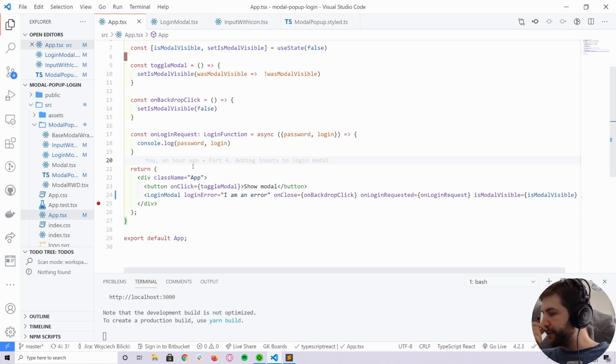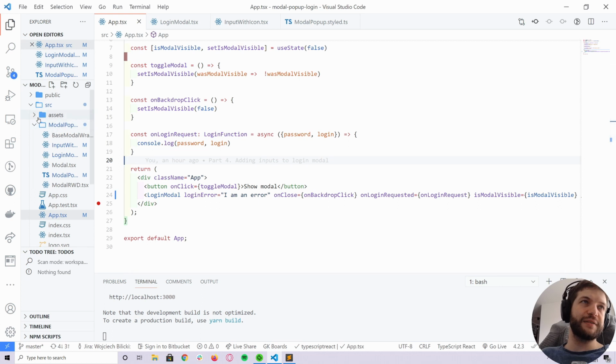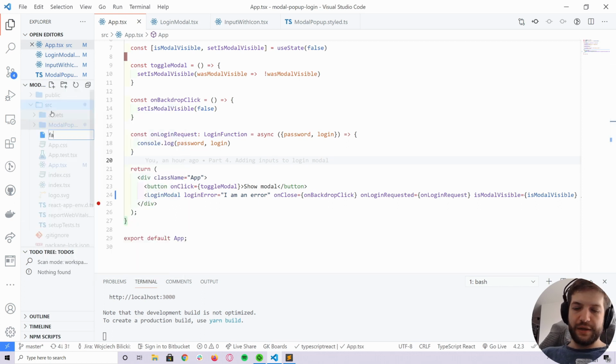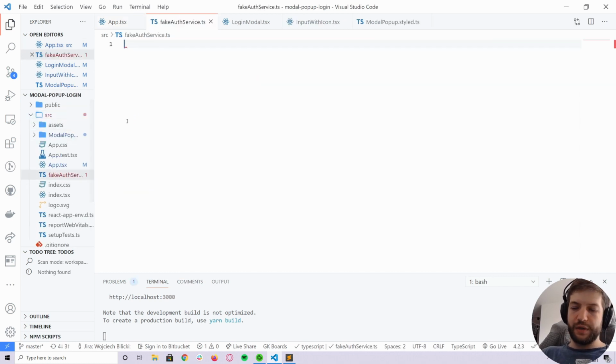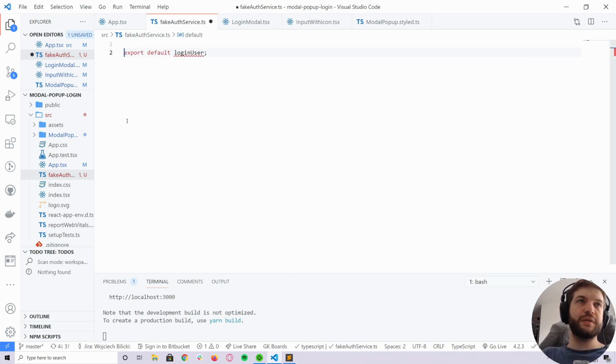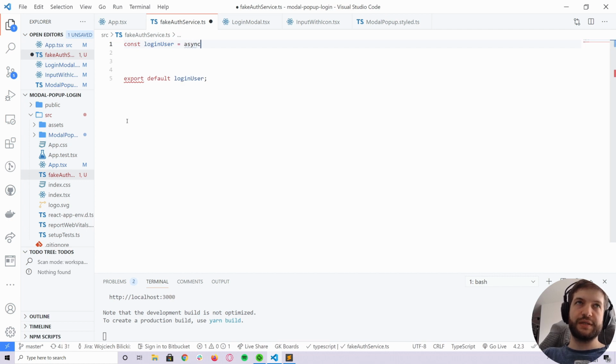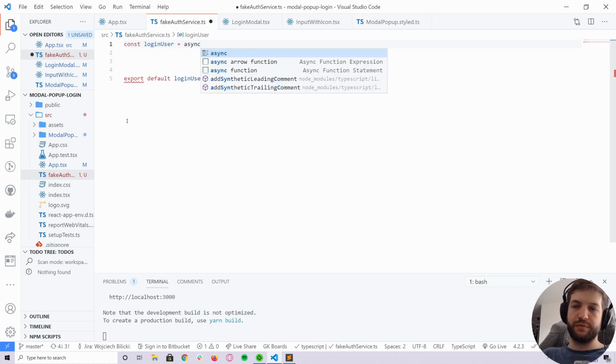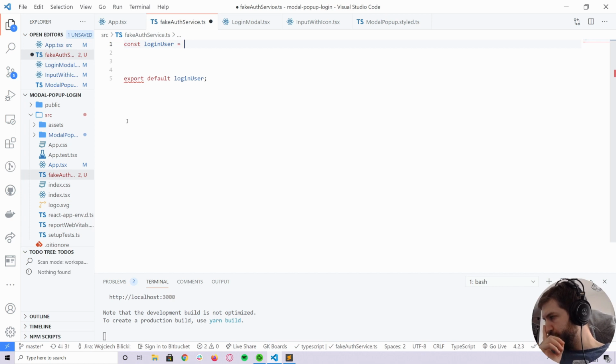Now here we need some kind of fake service. So let's create one. Fake auth service. And we will export login user method that I'm about to create. So this can be login user. It's asynchronous. We don't really need to specify it as asynchronous because I can just write this.